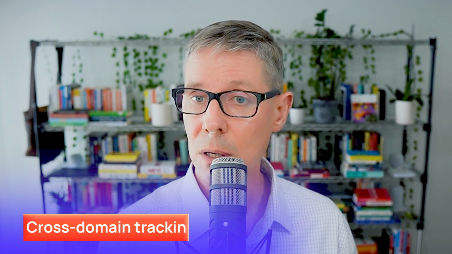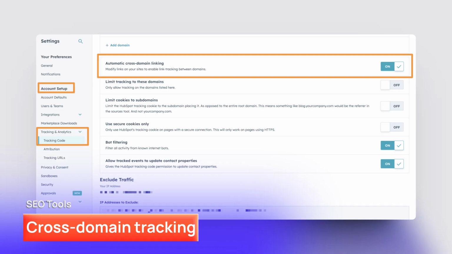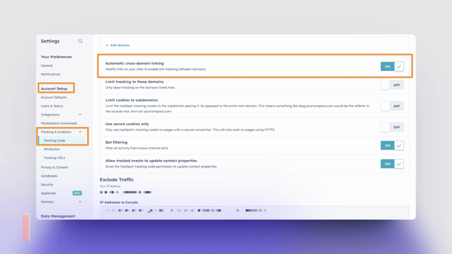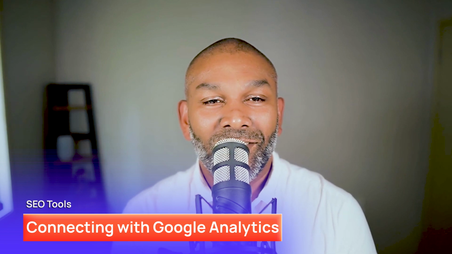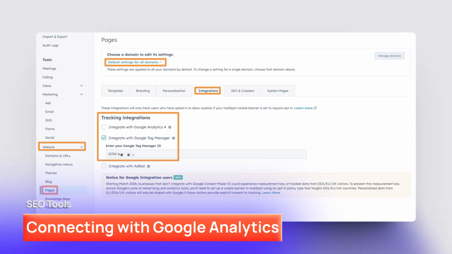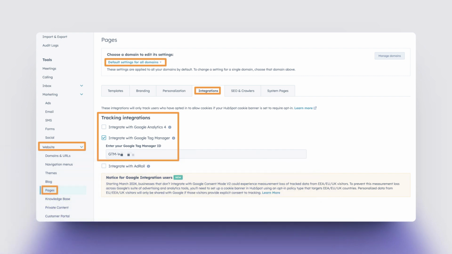Cross-domain tracking. People say, oh, how do we cross-domain? We've got multiple sites we manage in our portal. Can you cross-domain? Yes, you can. What about connecting with Google sites, Ian? That's right. They've made it really easy to track with your tag manager. And if you're not using tag manager, just use Analytics 4, you can put the code in there. They've just made it super simple. That's what I love about HubSpot, the simplicity of the implementation to get you the result that you're looking for.